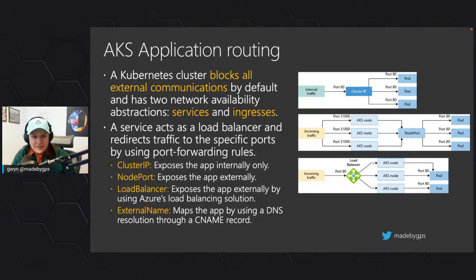But when we think of networking, a Kubernetes cluster, so your entire deployment, blocks all external communication by default. And when you try to think about why this is, it makes a lot of sense. We can take the smallest deployable computing unit, which is a pod. A pod has several containers inside of it. And when you think of the life cycle of containers compared to the life cycle of a virtual machine, when it comes to networking, they're very different, right? Because a container, you're meant to destroy, update, redeploy, rebuild, all these kinds of things, whereas virtual machines, you're expecting them to be around for longer. The life cycle is longer for them.